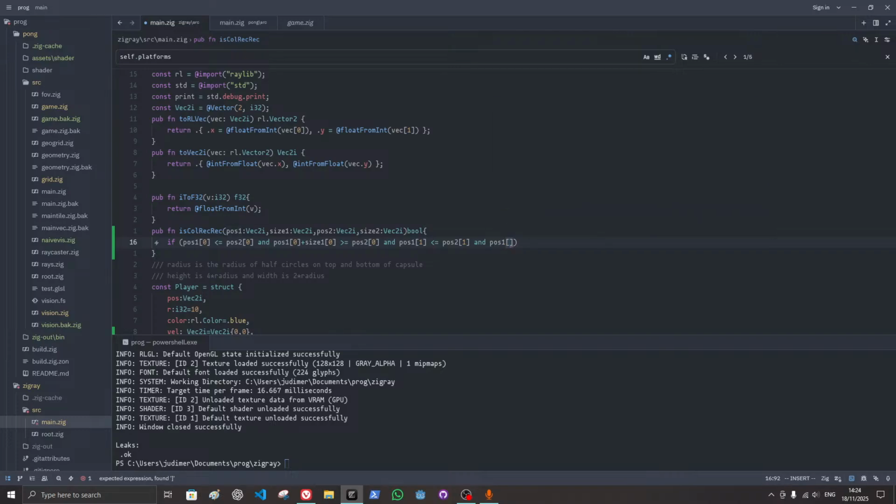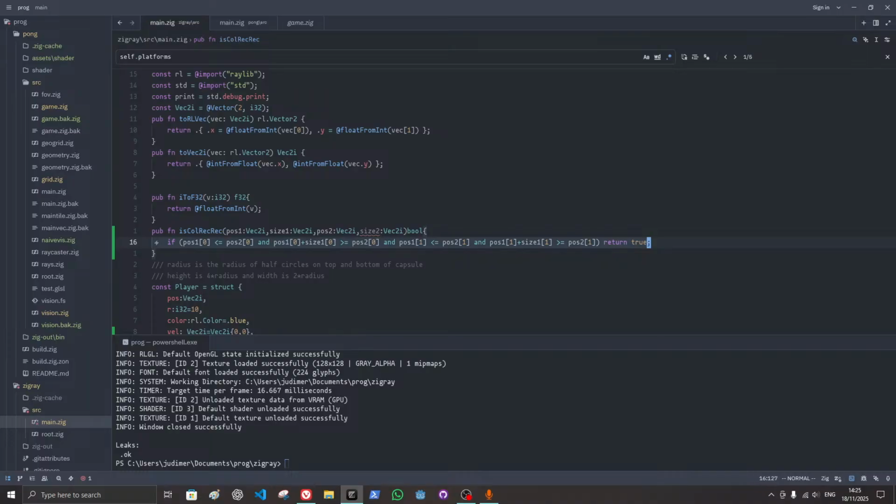And then pose 1 plus size 1, and then if this is equal to, then return true.